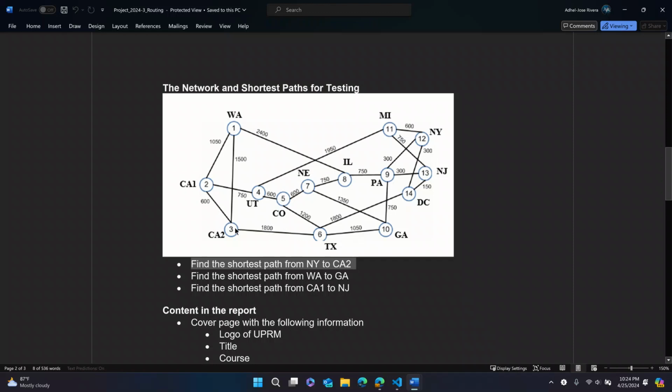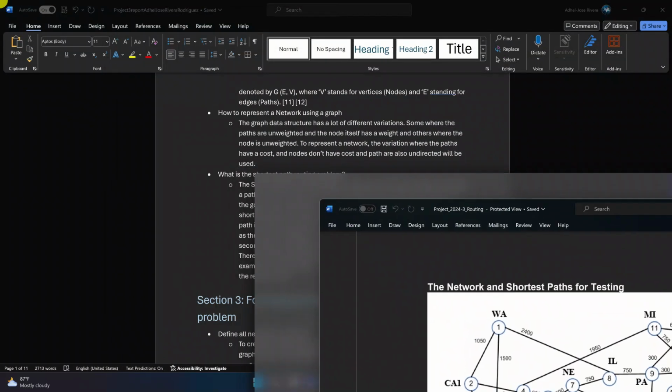Those are all valid paths, but each costs differently, and we want to know the shortest path that can be taken. The shortest path is New York, DC, Texas, and California 2. That is the path with the least cost and the fewest hops, which is how many routers or states we have to jump through to send the data there.